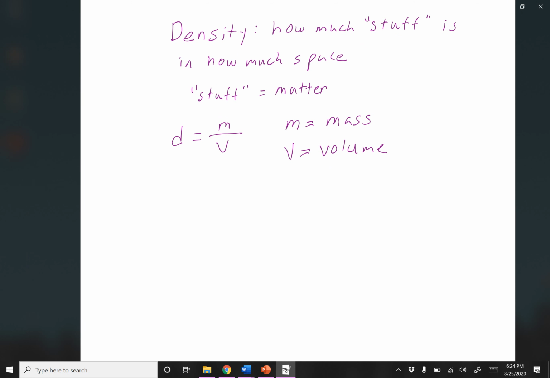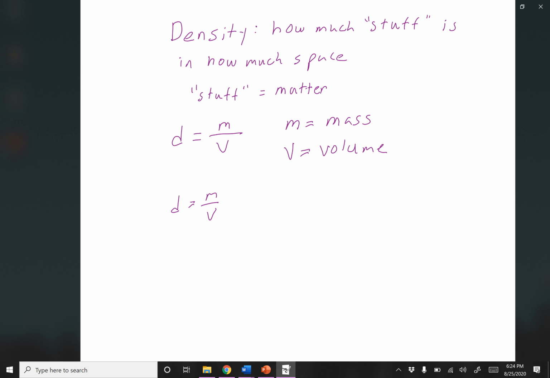I can also use this formula to do things like this. So say I have my density formula, mass over volume. With this, I could calculate the density of a substance. So I can measure mass, I can measure volume, and in fact, this is what you'll be doing in the lab. So this is how your mass and your volume measurements come together, and they give you the derived unit of density. Okay, so if I have those two things, good, I can calculate density.